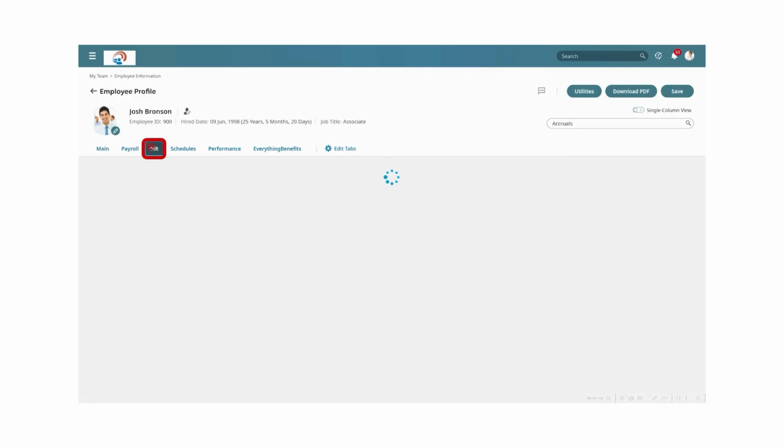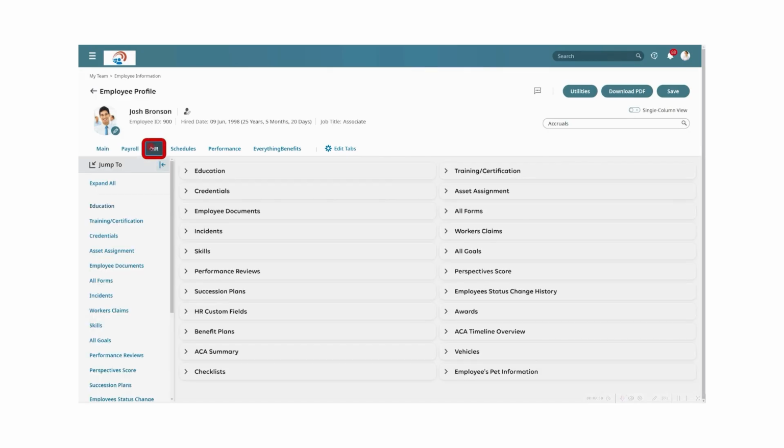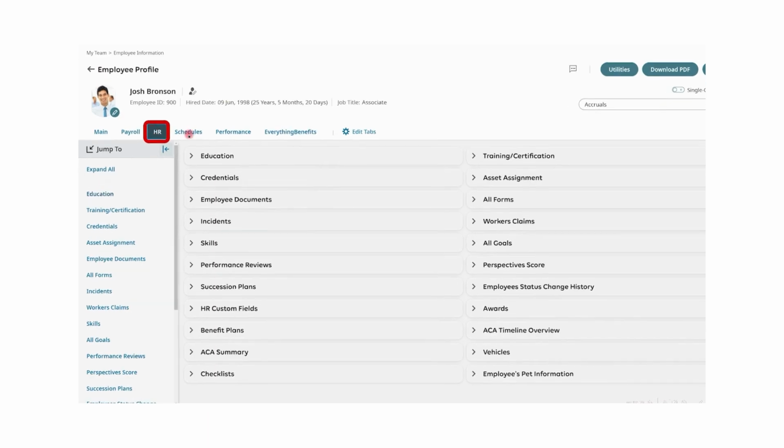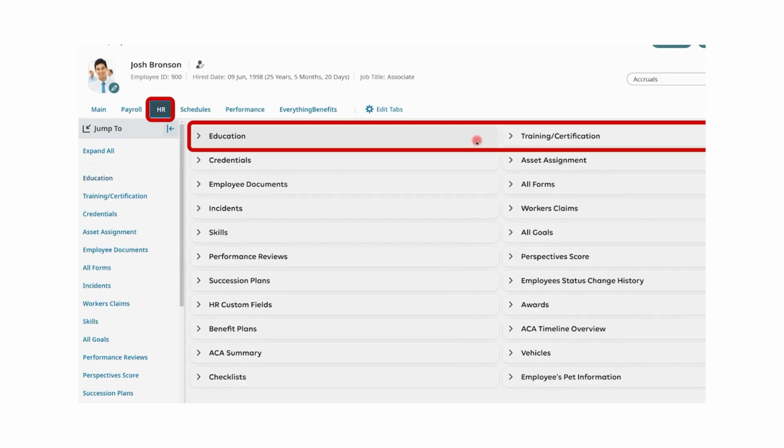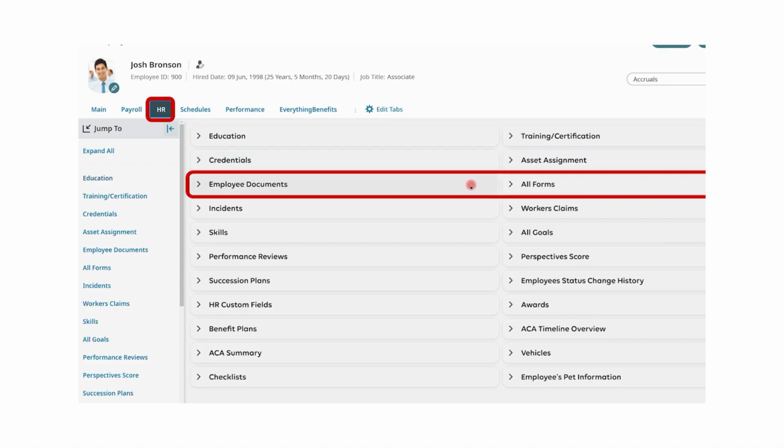Now, under the HR tab, you will notice that we have the ability to track and report off of any of your HR needs. Here you can keep track of any completed trainings, certifications, or credentials, and you will be notified of any upcoming expiration dates for easier management. You can also view or access any uploaded documentation or electronic forms that your employees have completed. This could be I-9 forms, withholding forms, or any additional custom forms that you have asked your employees to complete.